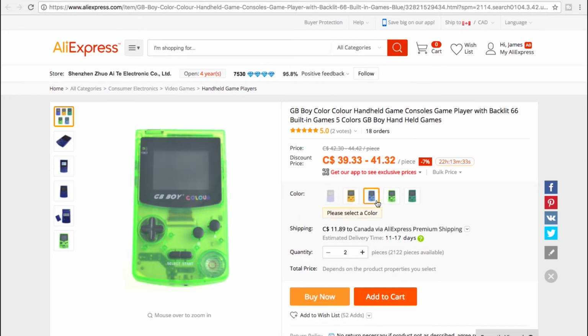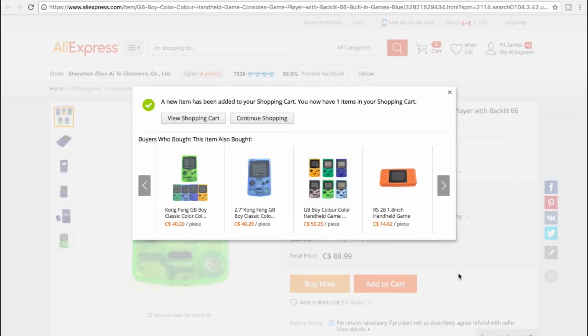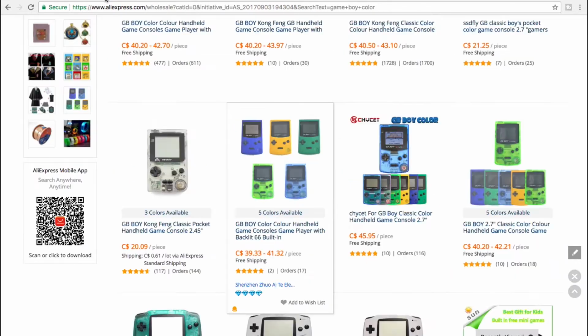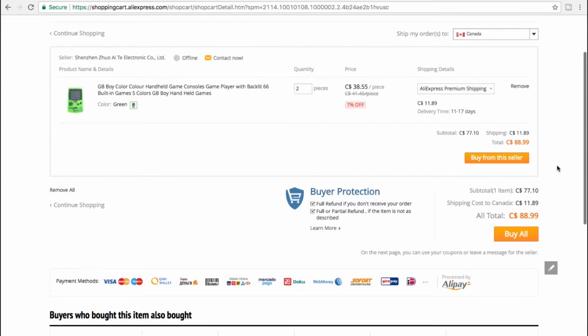All right, I want this one, and we'll add to cart. Anyway, let's check the cart. Everything looks in order. It's the GB Color handheld, 2 pieces, $38.55. That was the one I chose, right? Okay, well, I saved 2%. It was originally $39.33. I chose the $11.89 shipping. So right now it's coming up to close to 90 bucks Canadian.